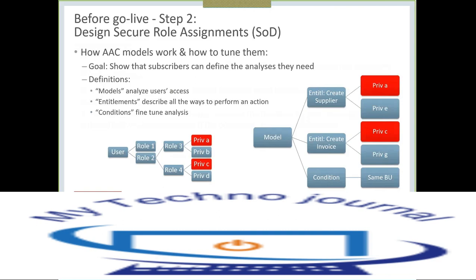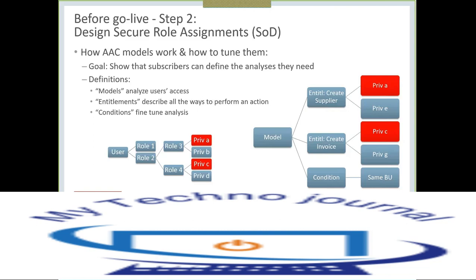There may be an activity like creating suppliers, but there may be a lot of access points or privileges that make up creating supplier, and that we term as an entitlement. It's a group of related access points that enable a user to perform a particular functionality.